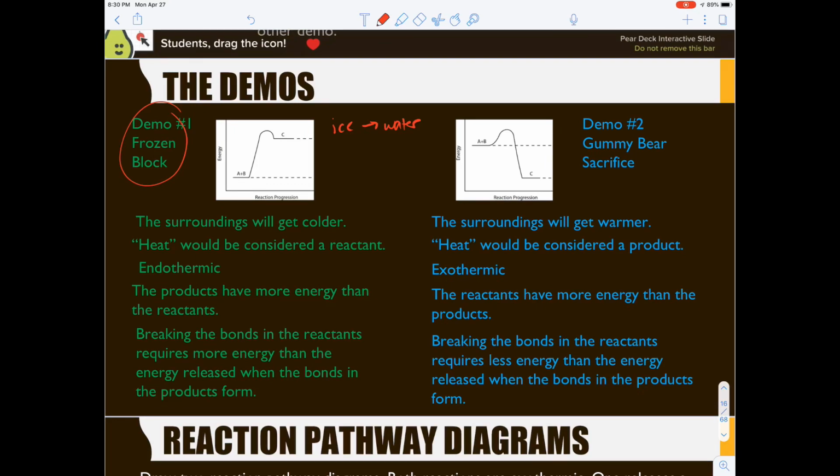And why is that? Because ice has less energy than water. And what kind of energy is that? It's like potential energy. If you want to convert ice into water, you have to add energy to it. And that added energy is absorbed from the surroundings as heat. So the surroundings lose heat, which is why the surroundings get colder.